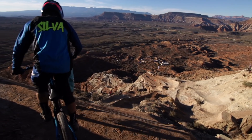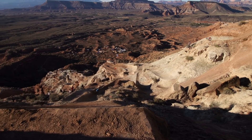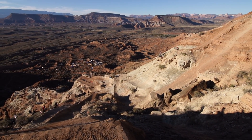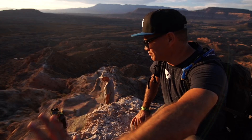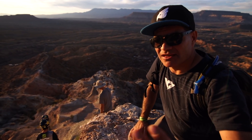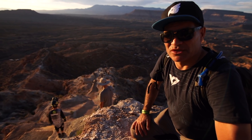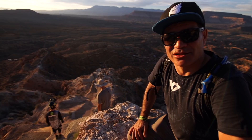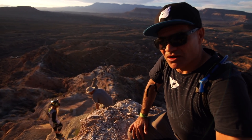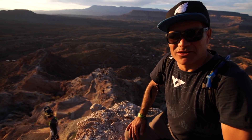Adolf is looking to judge his speed just right off this monster jump. He's coming off that hip and coming down the hill, then having to hit a shark fin in a corner right before it — so he's got to judge how fast to rail the corner and then boost his jump. Claude was saying he thought it might be going a bit too fast and might just need to come in a little bit slower and then pop it more. It's nice to have some outside perspective of how fast you're going, especially if those people know what they're doing — just the process of not making any mistakes and adding all the pieces together.